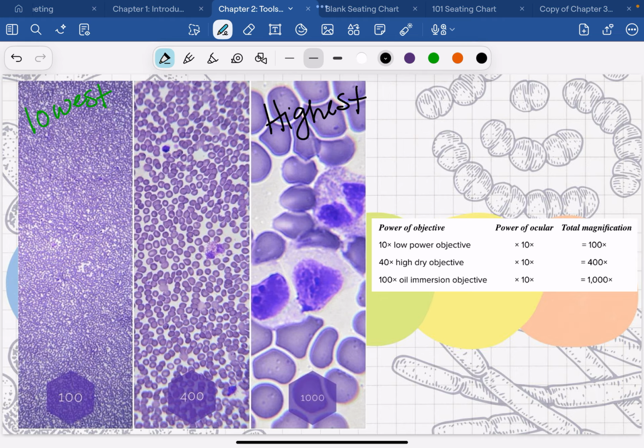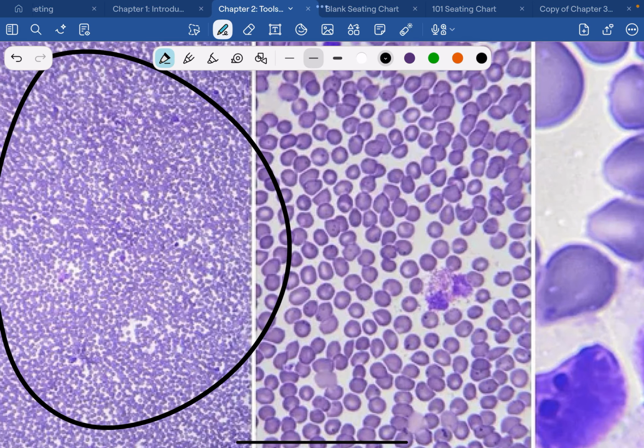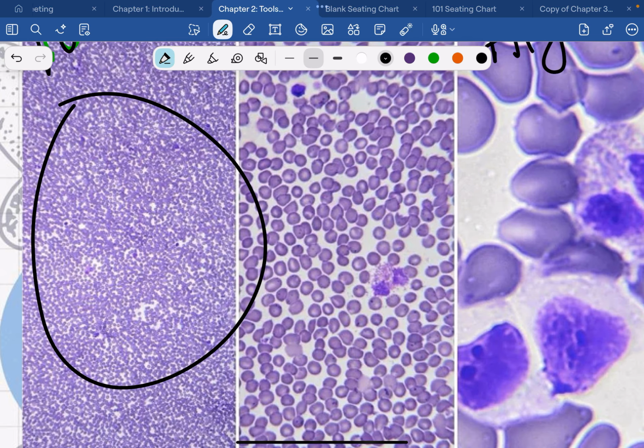When you put it underneath a microscope and you look at it under the lowest magnification, this is what it looks like. It looks like purple stuff, right? You can't really see anything. You can see that there are individual little circles there, maybe, but that's kind of it. But when you zoom in a little bit, now you can see the individual cells. Those are red blood cells. And you can even start to pick out, this one is a white blood cell right there. You can see that it looks a little bit different.